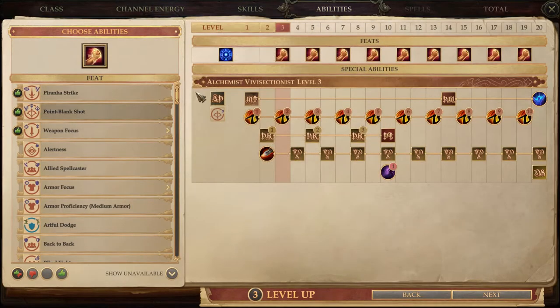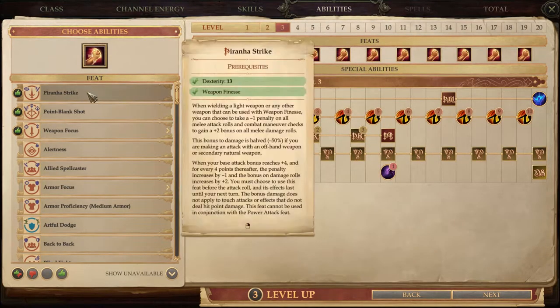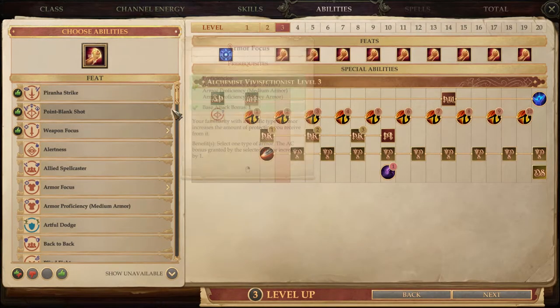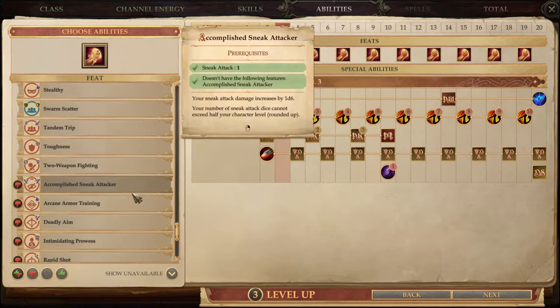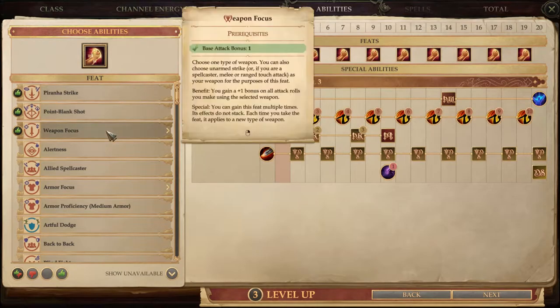Get him. All right, from here, do we want that Piranha Strike now? There's extra damage to be had. Nothing wrong with that as a choice. Notice that we also have not picked up, say, Weapon Focus yet. So we can get up here. Yeah, Weapon Focus in our daggers.